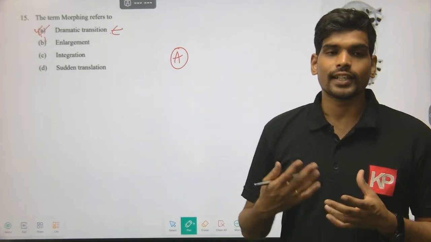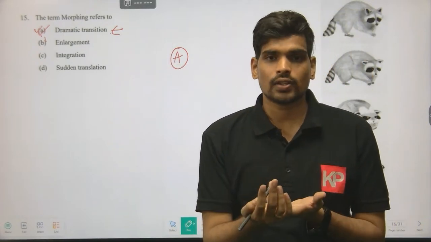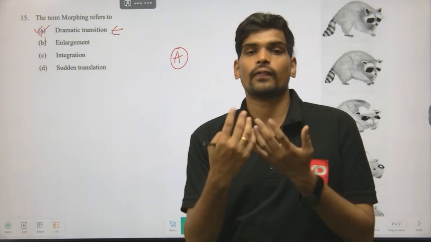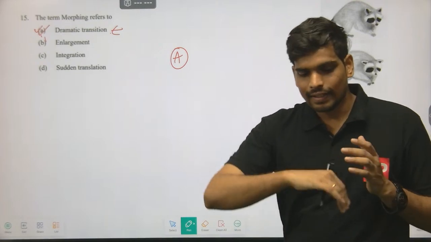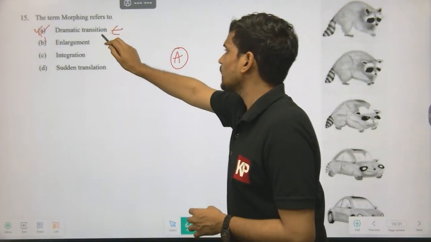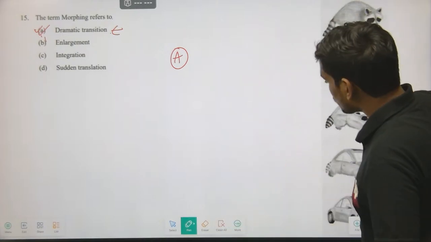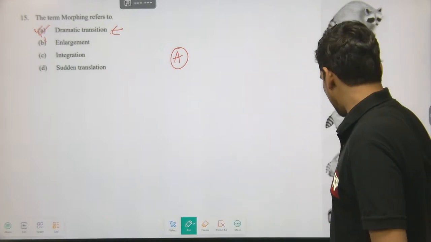That particular building is said to have been inspired by free-flowing waves. Waves are a natural element. Zaha Hadid used morphism to change it into a folded form of the building, right? That is morphing. Morphing is a dramatic transition of a natural element; architects generally use it to change a natural element into a usable element or a building as such.